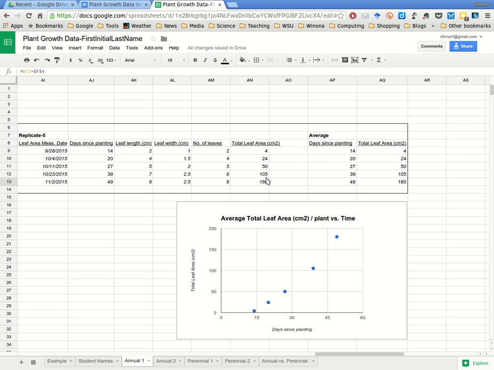Again, the whole purpose of doing multiple replicates for each species that you're examining is that there's going to be natural variation within a species on its growth rate. And so we want to be sampling multiple plants so our data is accurate and reflective of what the leaf area or growth rate would be for these plants naturally.